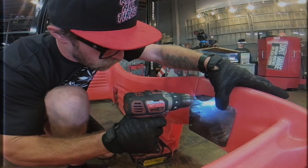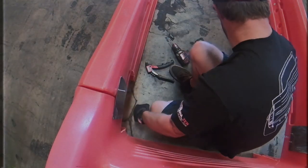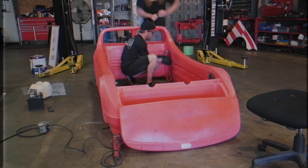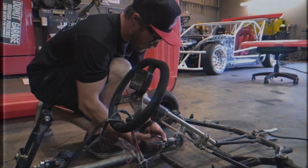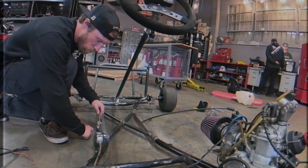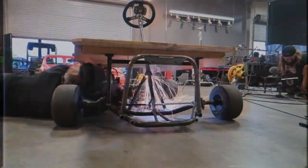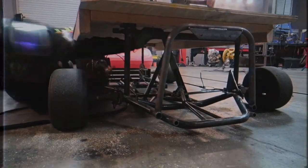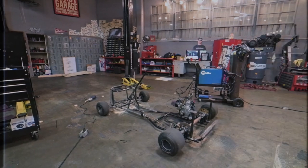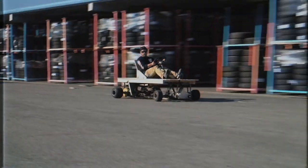From there we had to reinforce the bed. We cut everything apart. We bonded everything together and made new brackets to hold the plastic chassis together so it wouldn't fall apart when we're driving. Then we tried to retrofit the cart actually inside the bed itself just to take some measurements and see if it was really possible. From there we started doing the pedal assembly and different steering stuff, trying to make sure everything could be in place so you could sit on top of the bed and visually look like you're actually driving the bed rather than sitting down in it like a normal go-kart.